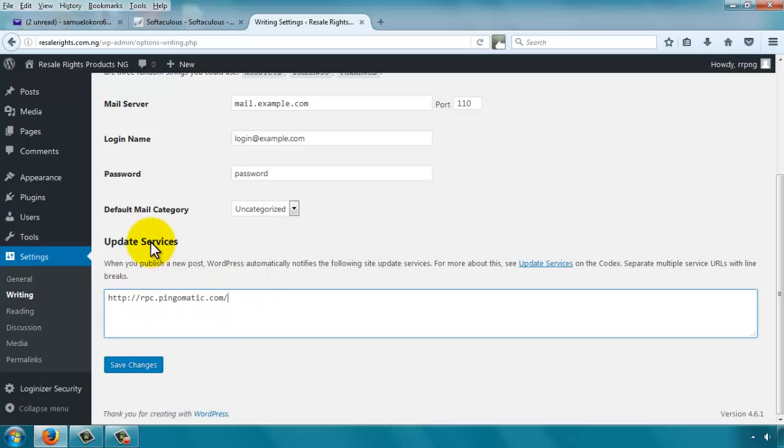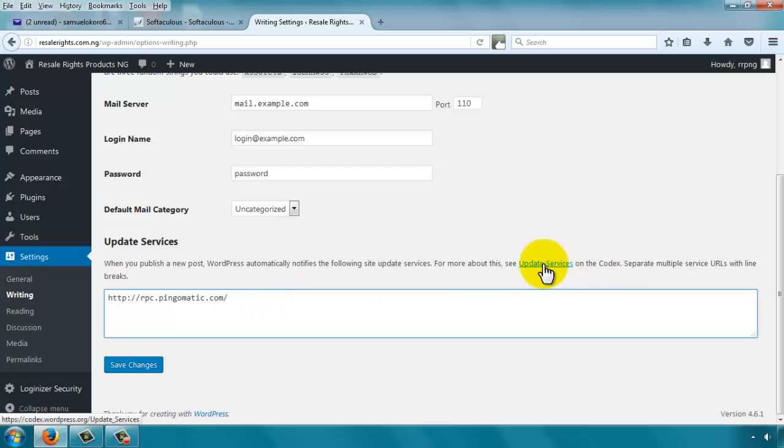Normally when you create a new post, if you want the search engines to easily index that post and put it in their database, or if you want them to at least be aware that there's a new update on your website, you need to leave this as it is. rpc.pingomatic.com is a service that helps you to ping various search engines and various services that is actually beneficial for your blog, because it helps you to spread the word, especially when you create a new update.